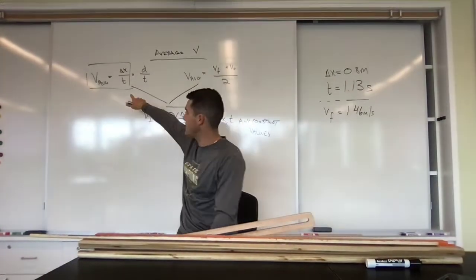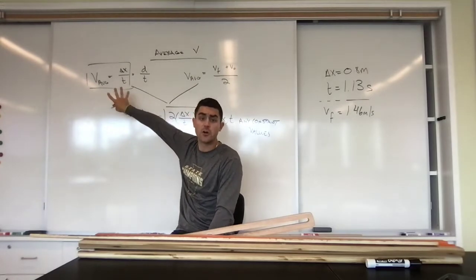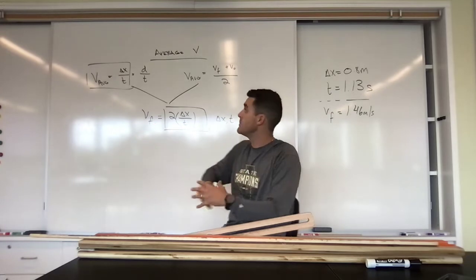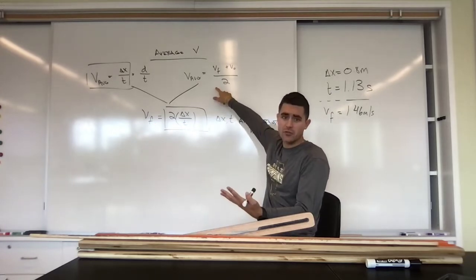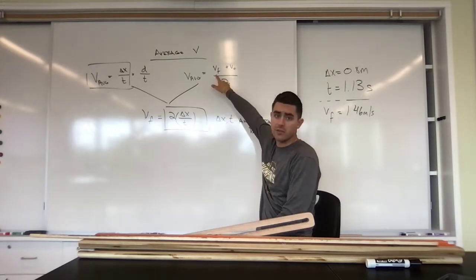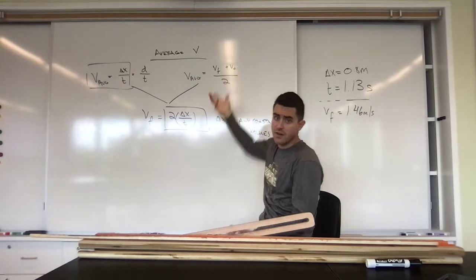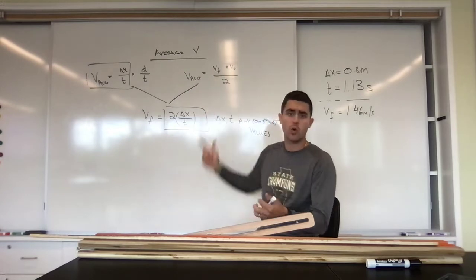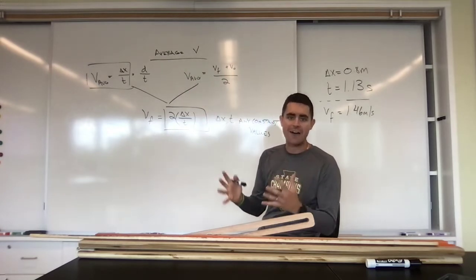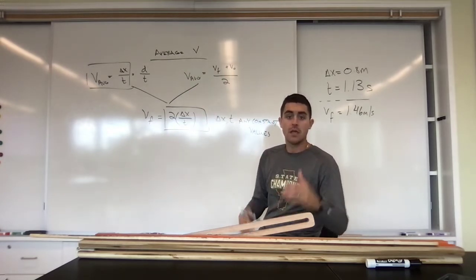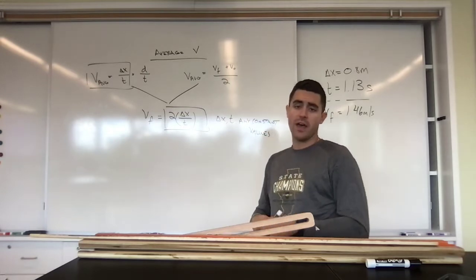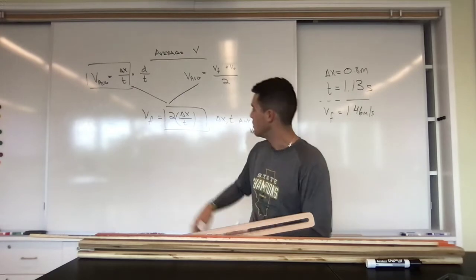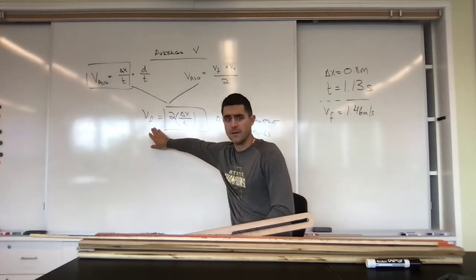So I've got two equations for average velocity. The first is average velocity is displacement over time, or delta x over time. The other, or second average velocity equation we can use is final velocity plus initial velocity divided by 2. That's just a simple average of velocities. Those two equations both are average velocity. Now I'm asking you to go ahead and derive an equation for final velocity, which is VF, okay?